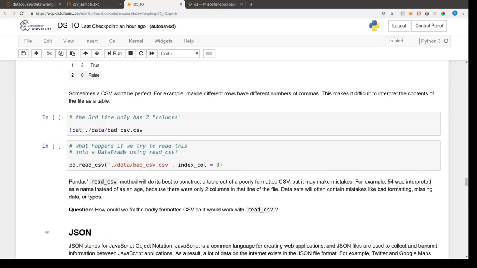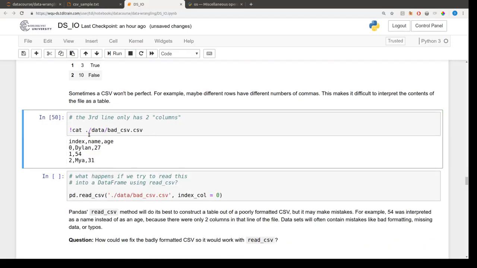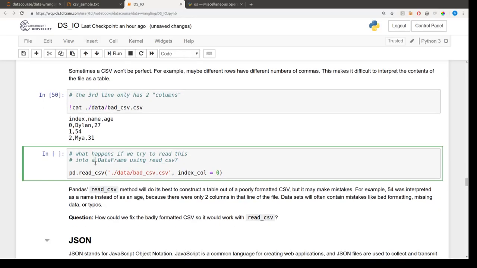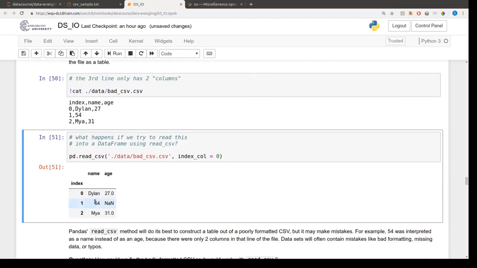malformed text. So for example, here we have an example of a bad CSV where the name in the second column is inexplicably missing. Now, what happens when we try and read this in using pandas? It still reads it in, but there's a mistake here. It says the missing value is the age instead of the name.